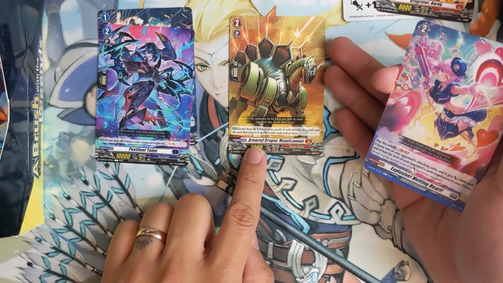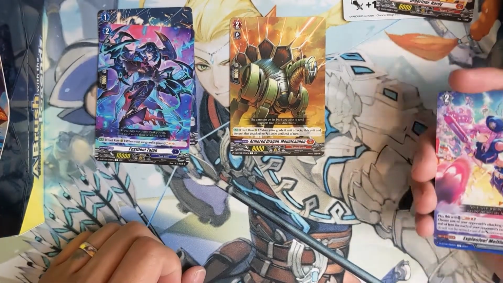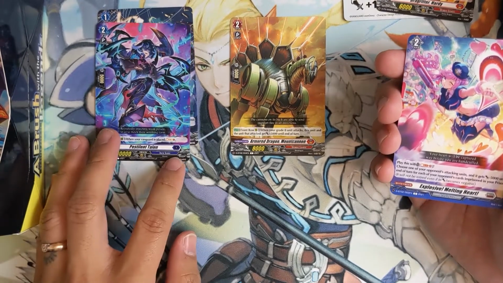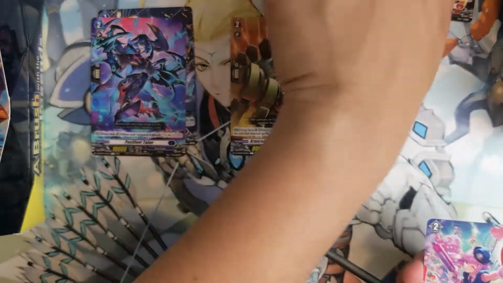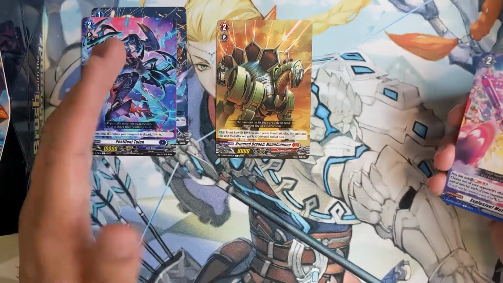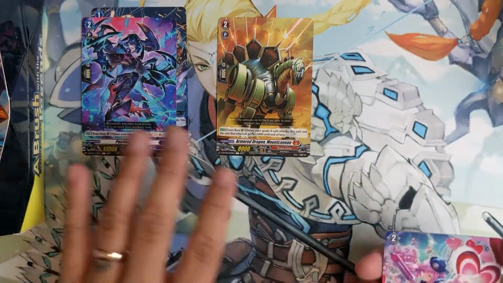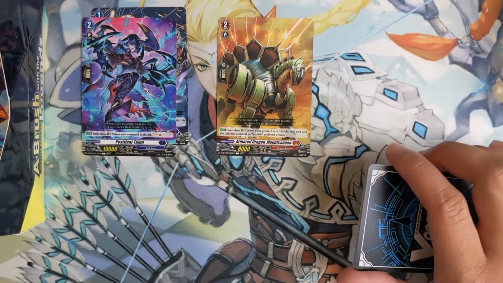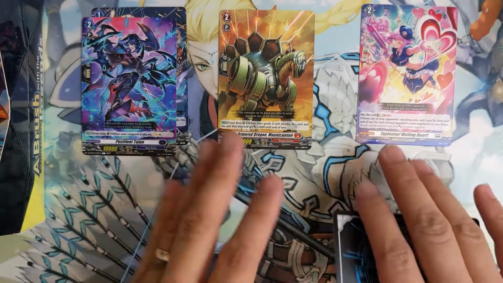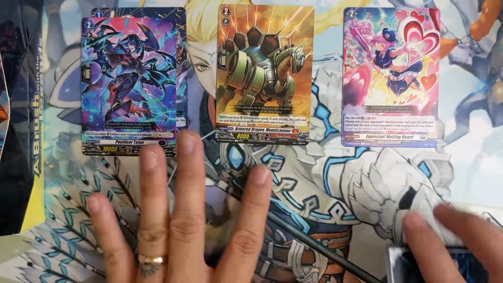We also have Armored Dragon Mount Cannon. Front row, rear guard, when your grade 0 unit attacks, this unit and the unit that attacks get plus 5k until end of turn. It's an option for, I believe, Overdress, so for Trickstar, but I find it a little difficult to put in. But anyway, we'll probably find a deck that finds some fringe use for it.